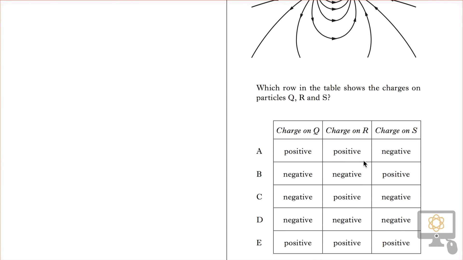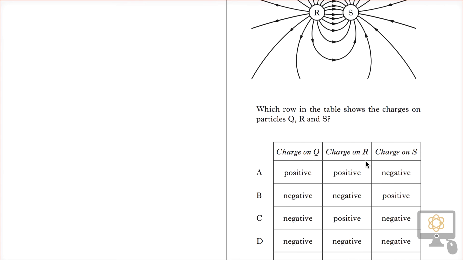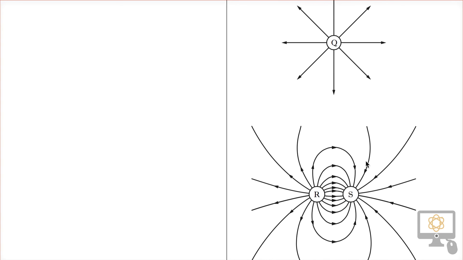We have an array of possibilities. I'm not going to really look at the table just at the moment. I want to look at the two graphs or the two charts and try and determine what's going on. The key thing first of all is that in any diagram like this where you have electric field lines pointing away from a charge, they show the direction that a positive charge would experience a force.